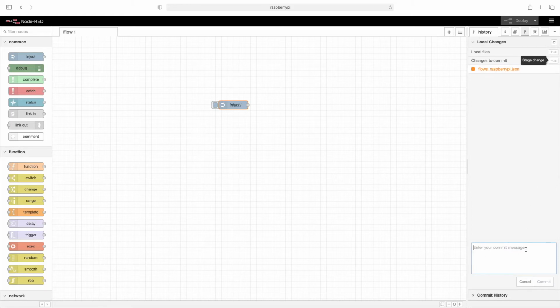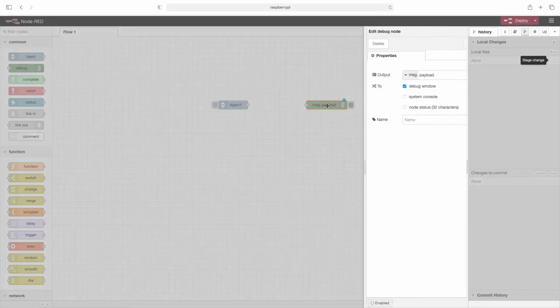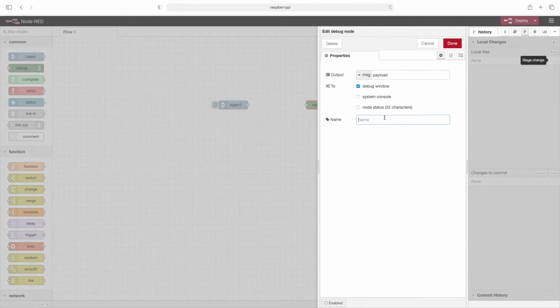Whenever you commit something, you need to enter a message. So I'm just going to say added inject 1, and then commit. This time I'll add a debug node. I'll go in here and call this debug 1.